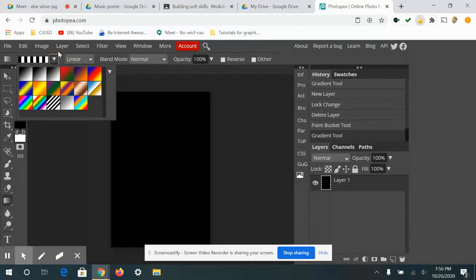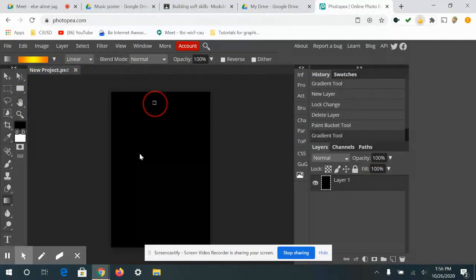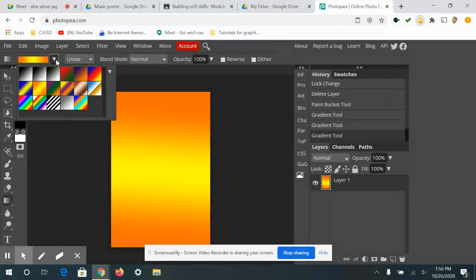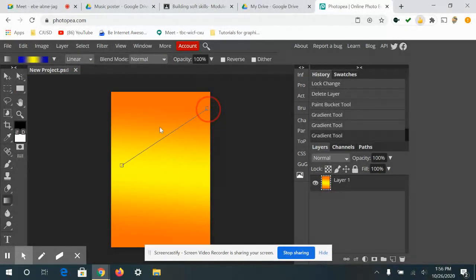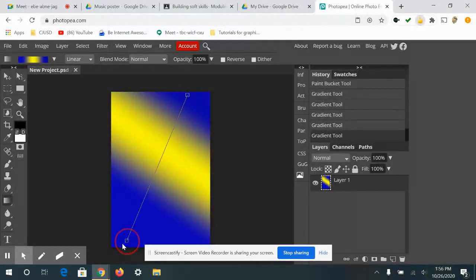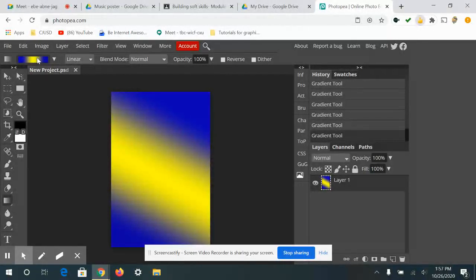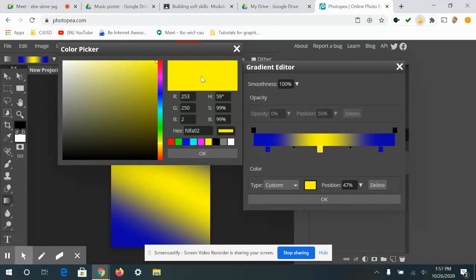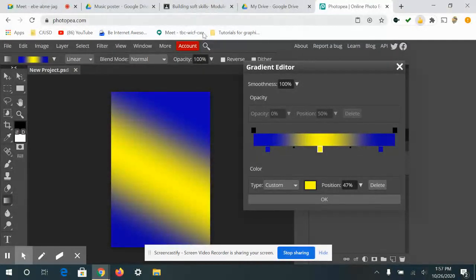Let's go ahead and go to this one and see what happens. This is how you can make things like sunsets in your designs. If you wanted to do a sunset, you would go from orange to purple to black, the twilight colors. You can even search online for gradient colors, and you should find some free ones. If you wanted to change them, you'd come in here and use the hex code or the RGB codes to change your colors.